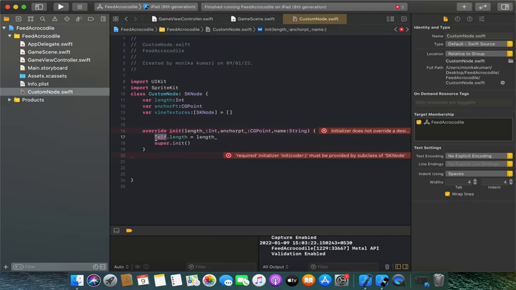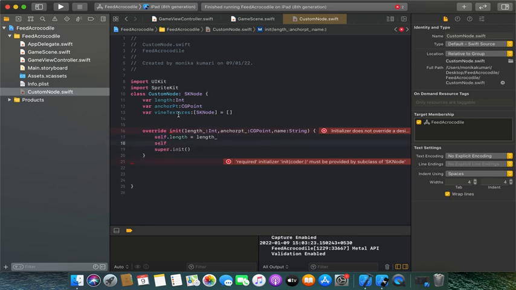Next, the anchor point, and next will be the name.